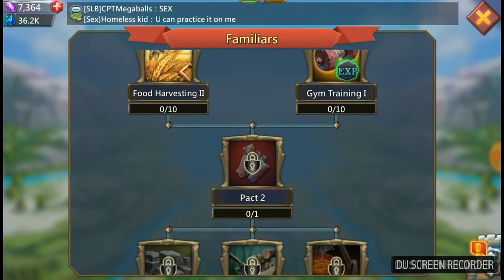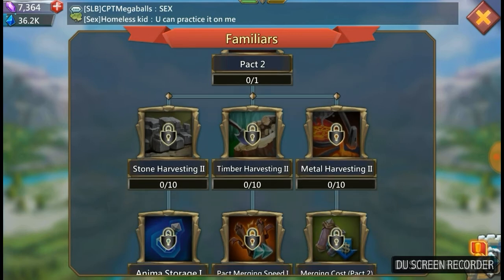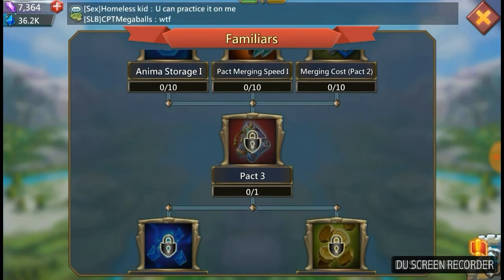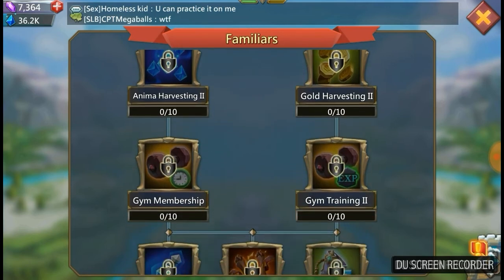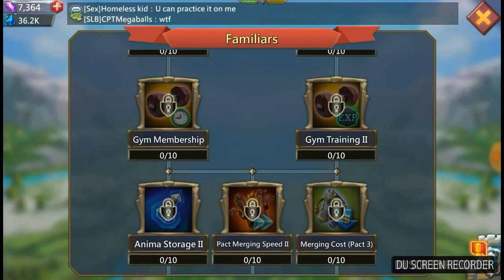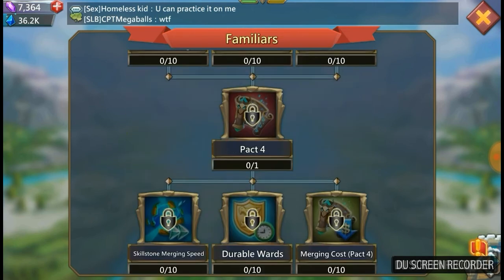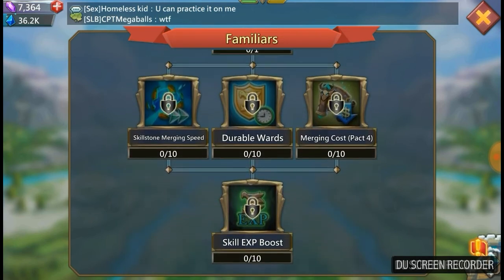It's going to boost your anima production. The packs are in here as well. Research to give you better merging speed. Training speed goes up. Membership basically allows you to put them in for longer periods of time. Lots of good research. Now, the couple I want to talk about, first of all, is skill experience boost.